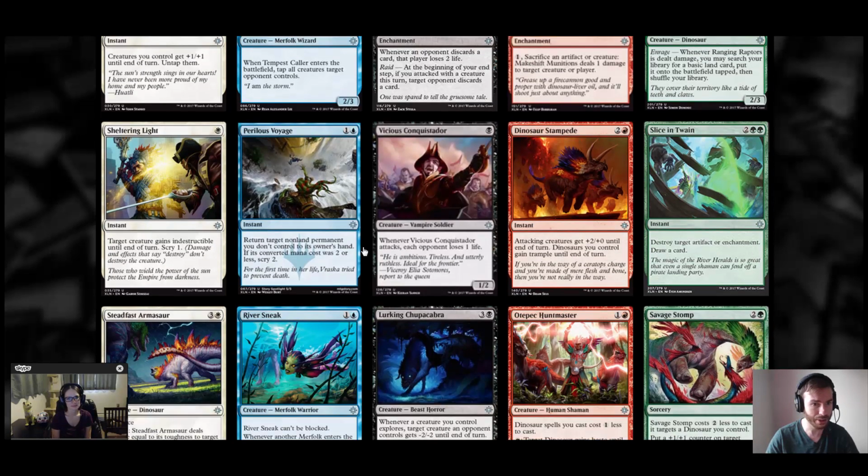Moving on, we have Sheltering Light, one white, uncommon instant. Target creature gains indestructible until end of turn. Scry one. What do you think about this? It's once again really situational. How often do you play the indestructible cycler in our deck? I never play it. I don't think I do either. But this one has the added benefit of being one mana less, and you always get to scry.